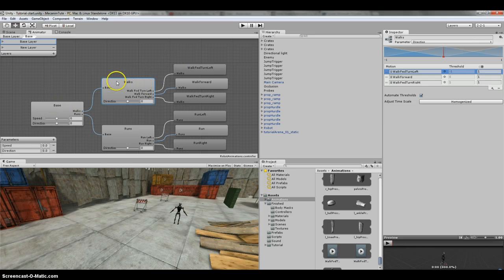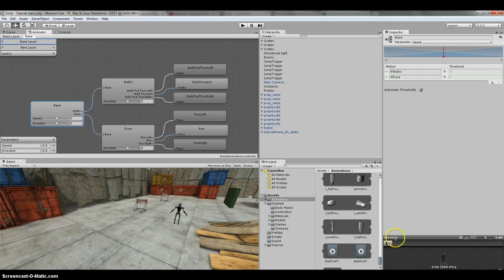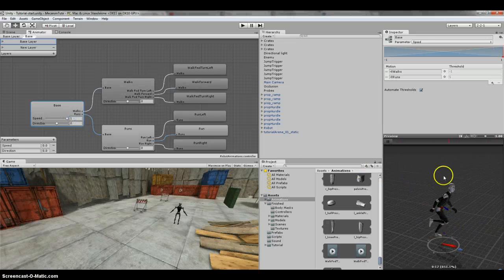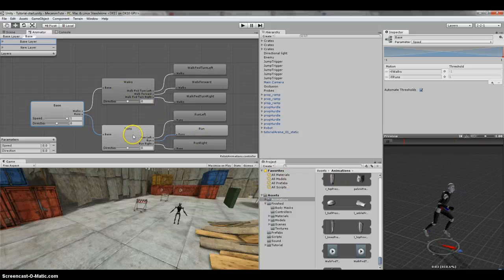I can demonstrate this by choosing this blend tree, and here's the preview window. I put it on, and when I raise the speed, the animation blending goes towards the run, because the run has the threshold 1 and walk has -1.